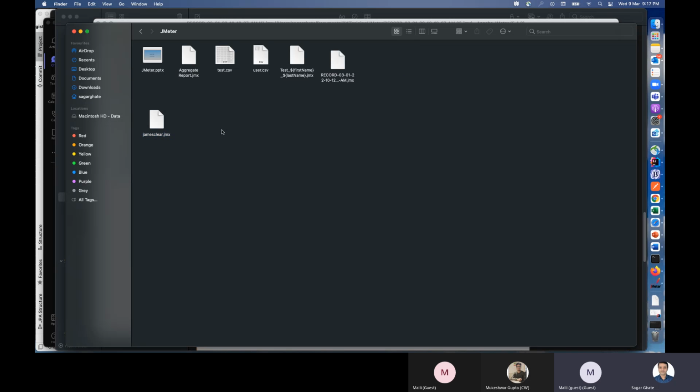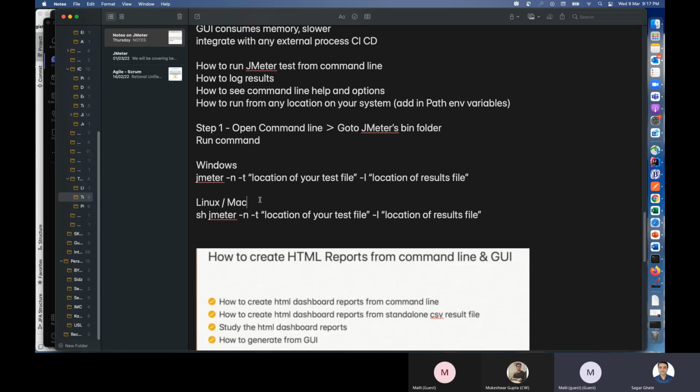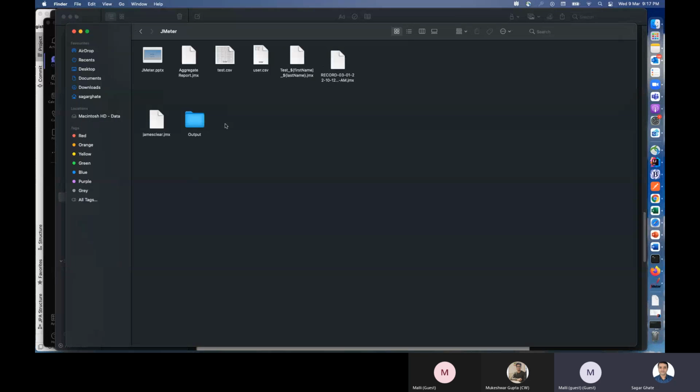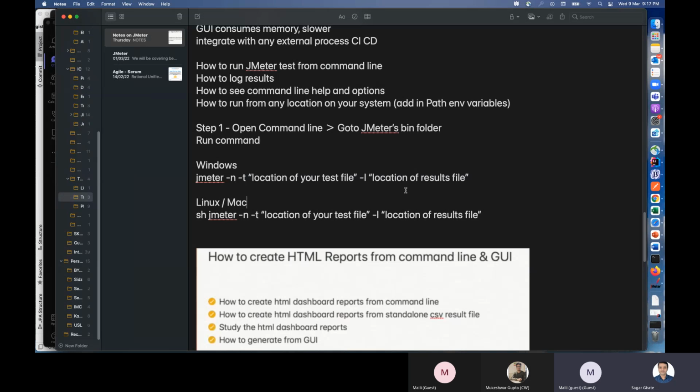This is my location, and let me create one location, say output. Just ensure that you do not have any space in your path or folder name. If you have a space, then you need to give it in double quotes. If there is no space in your directory or folder, then you can give it without the quotes.